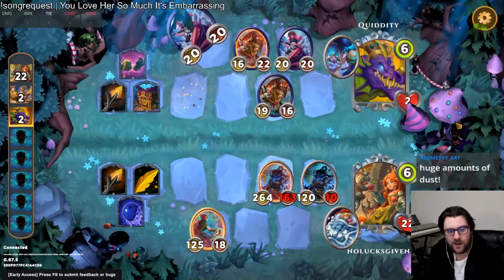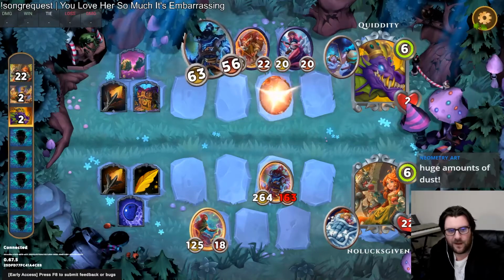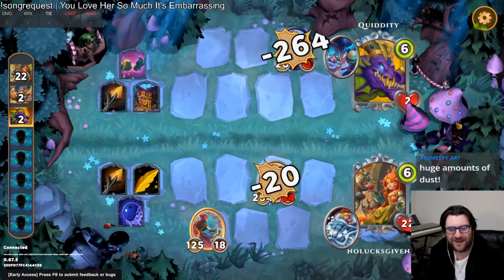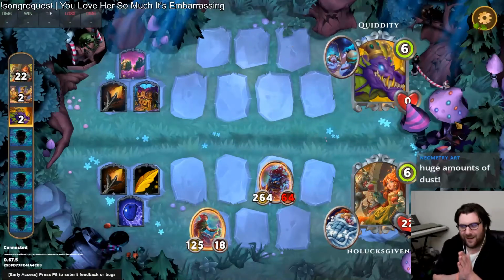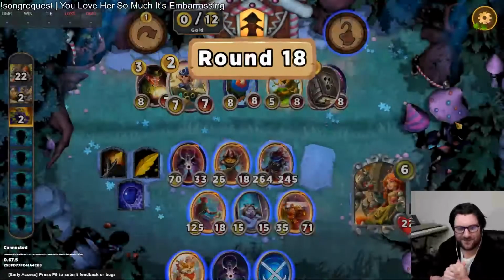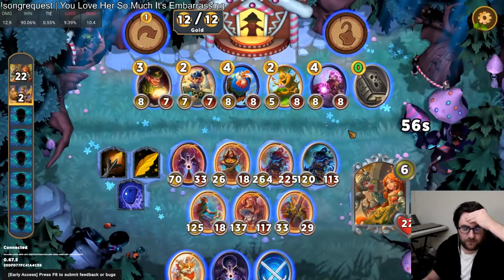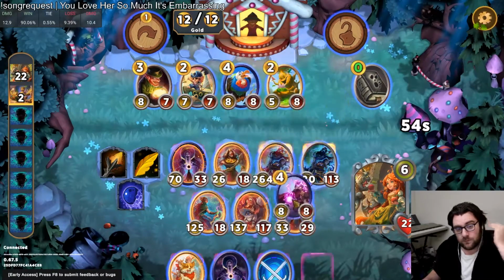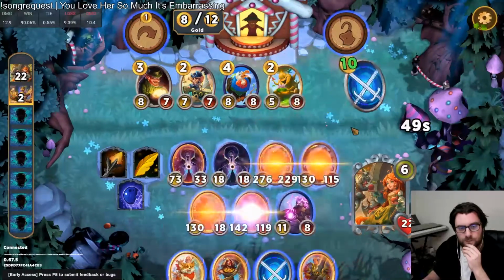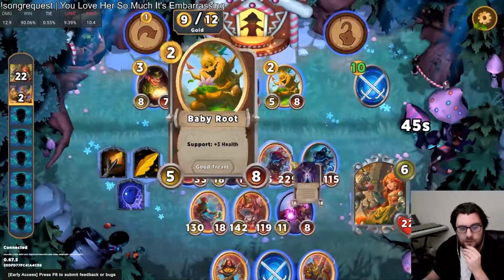I think we win this one because we still have Phoenix Feather, right? They are able to steal one of our Storm Kings, but it's way too tiny for them. Let's get some dust. I'm just debating if I want this Sporko or not. I think I do. Wow, another one? Sure.